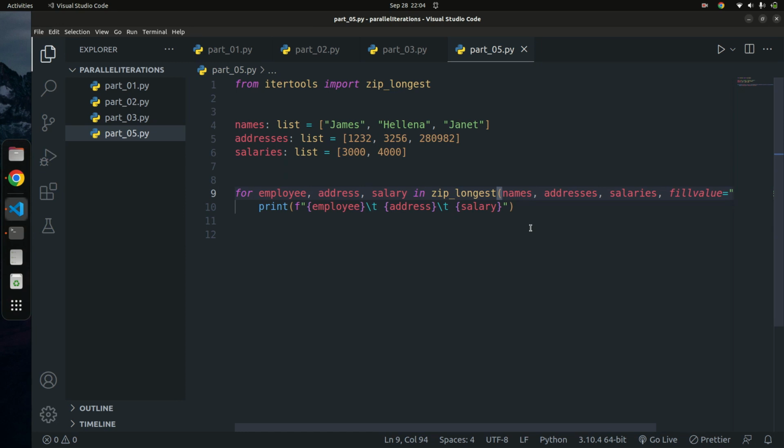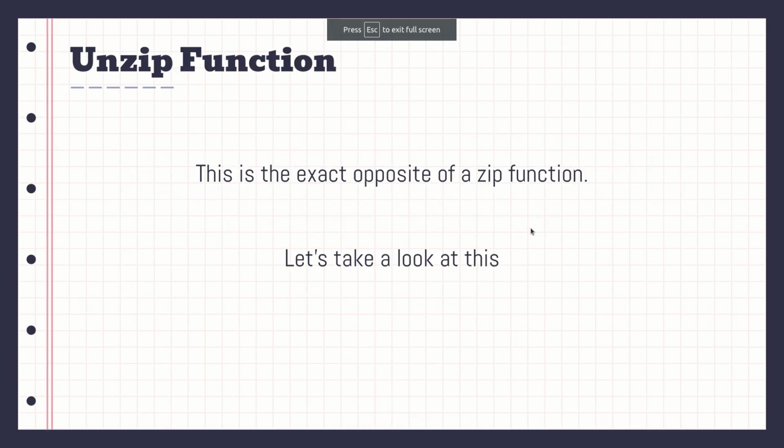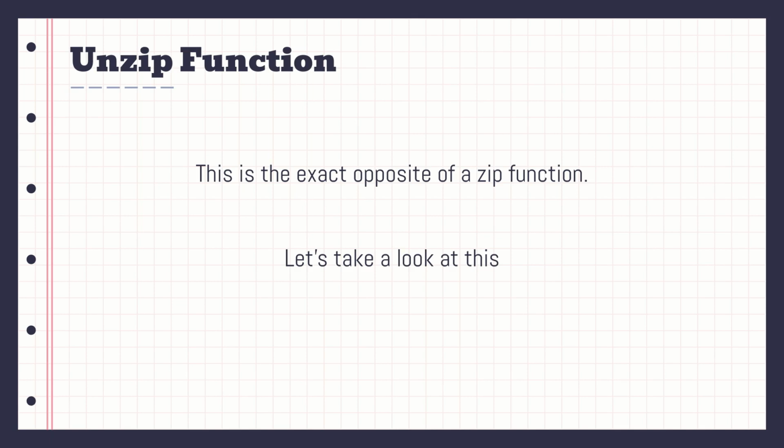So let's go back to the slide and let's see what we can find for the solution code. So I've looked at unzip already. Another one, unzip, is just the opposite of zip. The exact opposite of zip is called unzip. So if you have something and you apply unzip on it, it's going to do the exact opposite of zip. So you can actually try it out, and then let's see what you get.